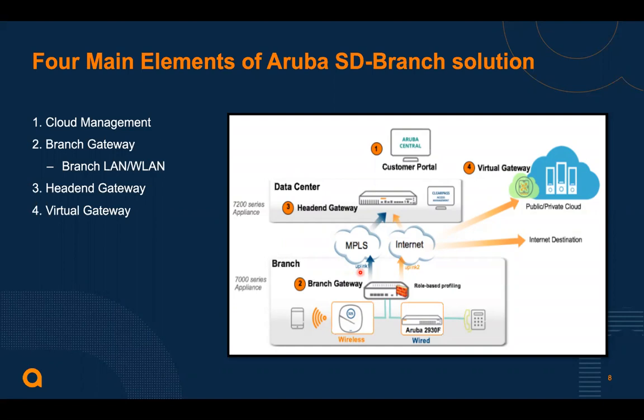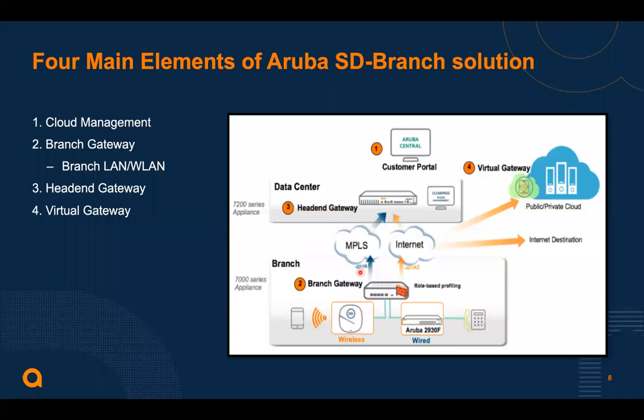And then come the branch gateways, which are the physical devices that we would be deploying on the branch. And downlink to that, we could very well have a LAN or a WAN setup using Aruba switches and Aruba wireless APs to serve the clients, and also have security policies with the stateful firewall configurations that we have inbuilt on the device.